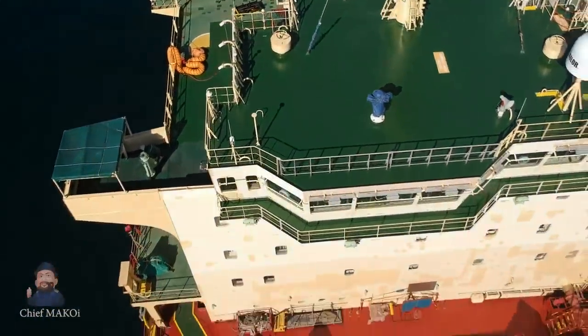Our ship is here at the anchorage area right now. We are just waiting for our schedule to go in for loading operations, but it's going to take about two more days before it's our turn to go in. Incidentally, today is someone's birthday and we have decided to treat him to a small celebration. It's not very grand, but at least it's something. We can't do an all-out celebration because we're very near to the port and things might happen and we need people to be alert. A bit of good food, a few bottles of beer — small things, but these small things definitely go a very long way to uplift the morale of everyone on board, especially the birthday celebrant.